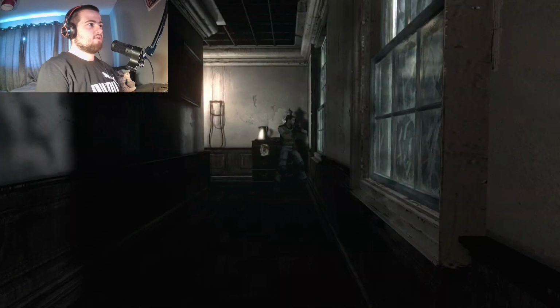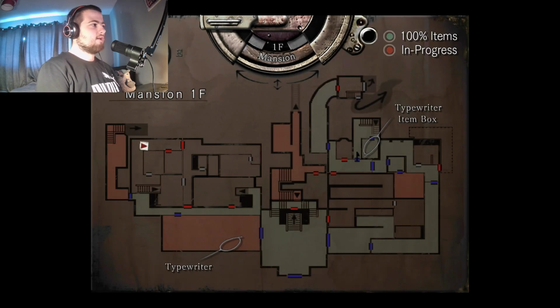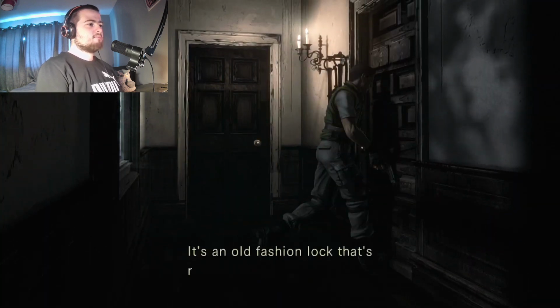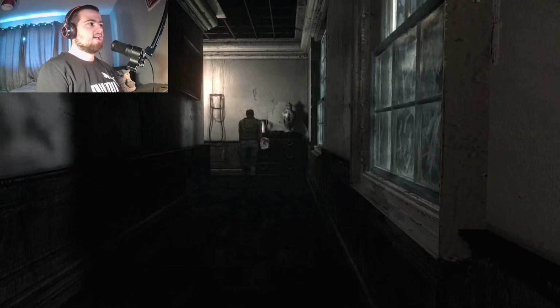Okay, I can't interact with that. There's nothing but cleaning products inside. It smells faintly unpleasant. And where are we now? Okay, go down here. Something seems suspicious here. It's locked. It's an old-fashioned lock that's rather simple in mechanism. Okay, I can sort that out. Use the armor key. Sure. Okay, so I need to get myself an old key as well.